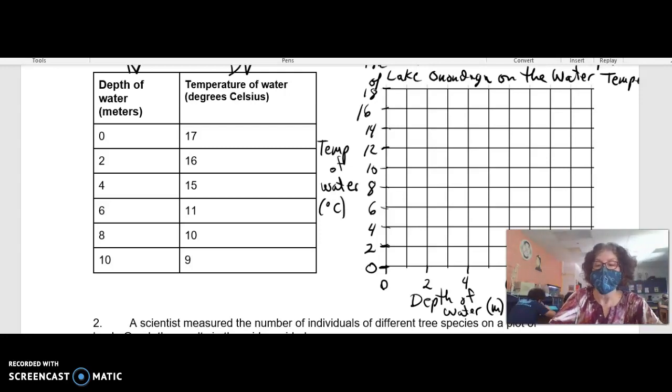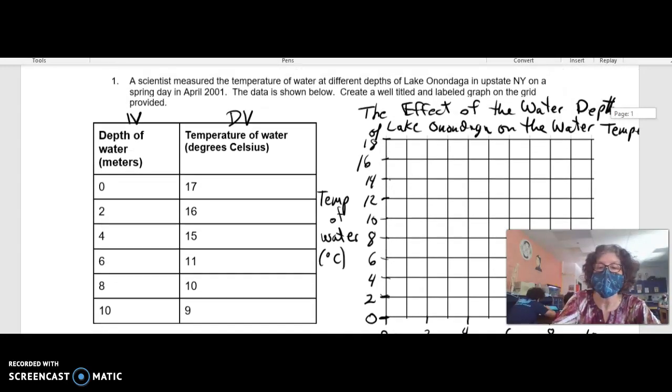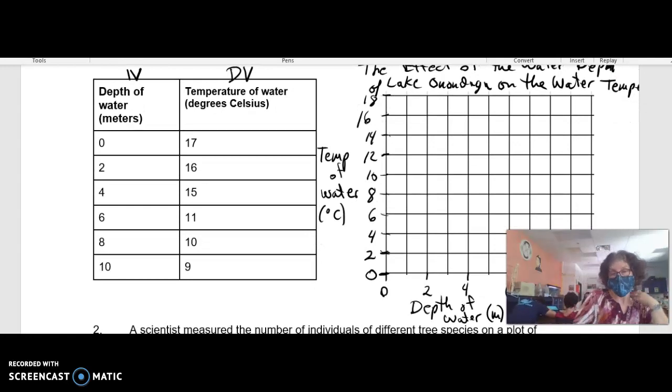Okay. Now plotting the actual numbers. Since you have two numerical, kind of continuous data sets here, this would make a good line graph because you have depth in water that's connected to temperature. So line graph works fine. That means you're going to use this number as your x value and this number as your y value to coordinate and place each point one at a time.